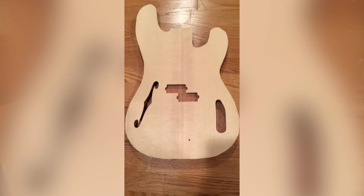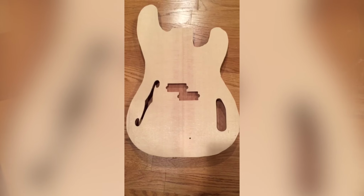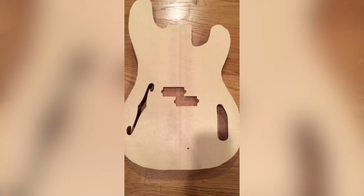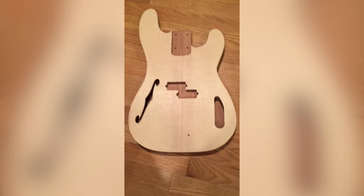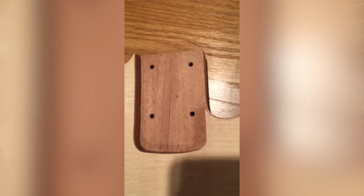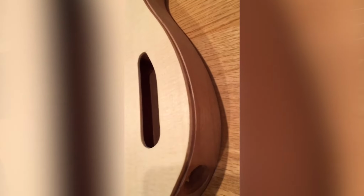Well, here's the body with the clamps off, all glued up. Starting to look like a guitar. There's the little hollow sound coming together. Okay, the neck pocket has been routed and drilled for the neck. Came out pretty good. The binding channel has been routed.